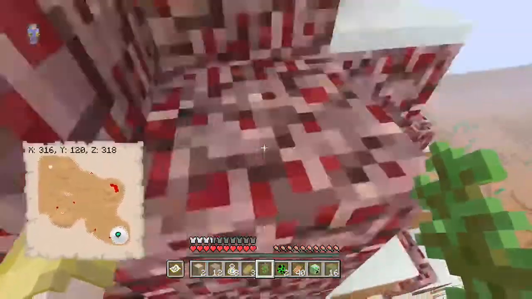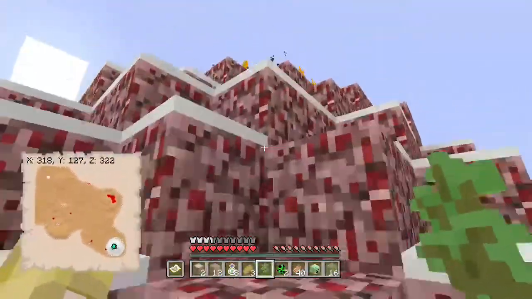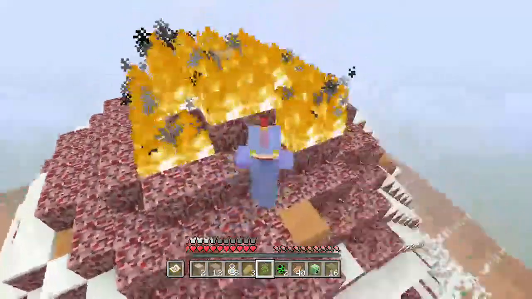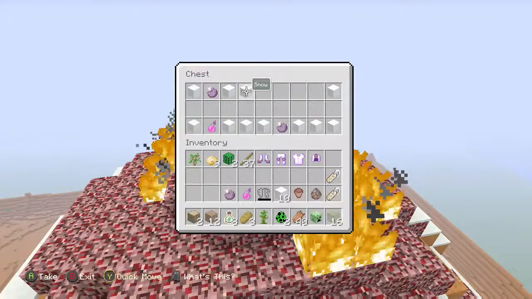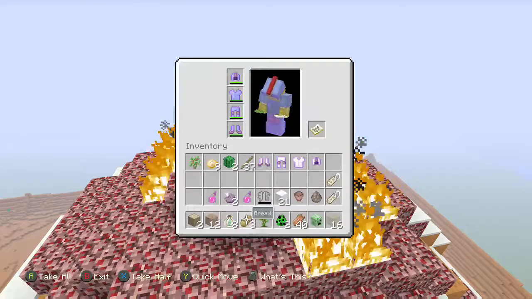What is this? What is up here? There has to be something up here. There is. Oh! Fire. I see a chest. Oh, what's in the chest? Oh my god, there's a broken elytra. And maybe we can make it useful.